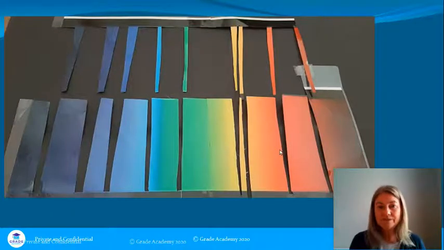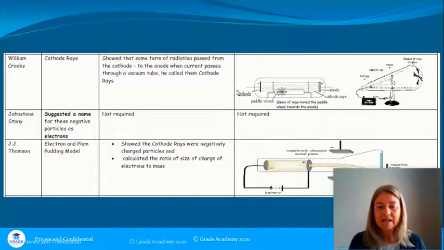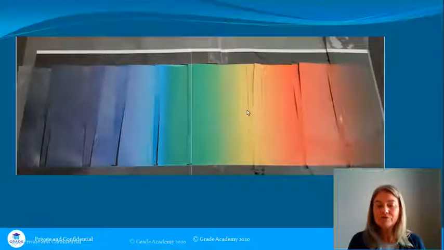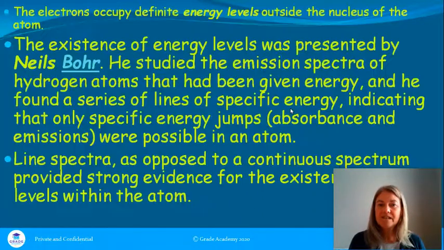Now, the hydrogen, I'm going to click back now for a second. The hydrogen was in a fluorescent bulb, quite similar to what Crookes had used in his cathode ray tubes and what we have in fluorescent bulbs today. So the gas was in the chamber, and instead of getting one continuous line, he could see these lines, and they were unique to hydrogen. Now, what he does is he tries to visualize what's happening.